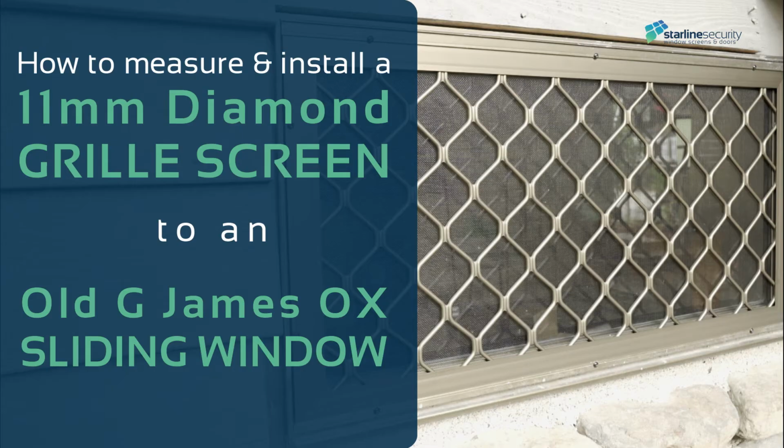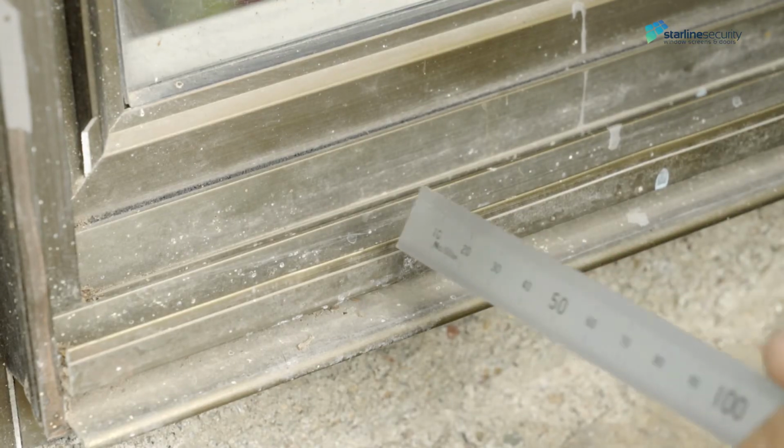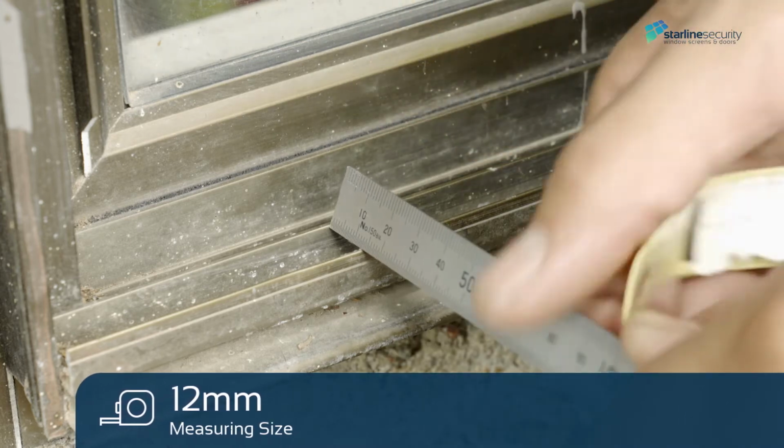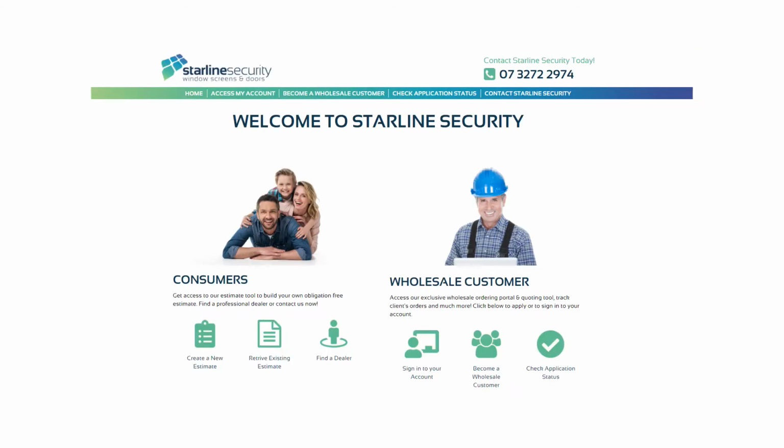How to measure and install an 11mm diamond grille screen to an old G.James OX sliding window. Measure the channel profile widths where the screen is going to be installed. The channels are 12mm, meaning an 11mm window screen frame is the preferred choice. Also check the color, style and location of the window to add this information in the ordering portal.